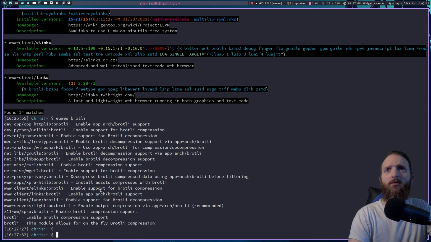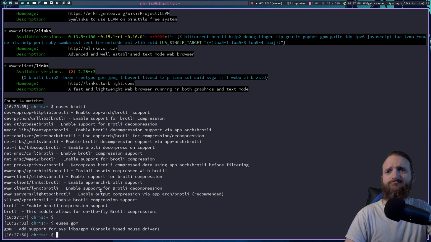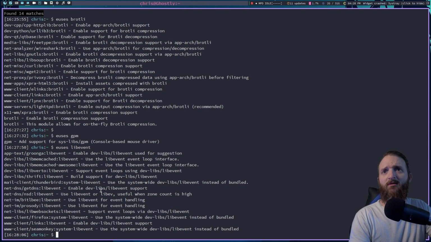Okay. What about if we wanted to look at GPM? I know what GPM is, but it uses GPM, adds support for console-based mouse driver. Simple enough, right? We'll do one more here. Libevent.